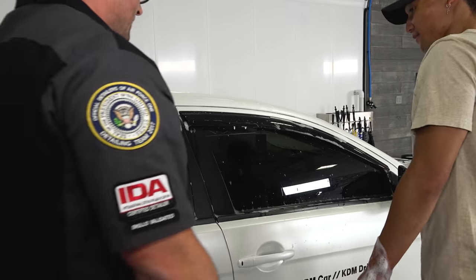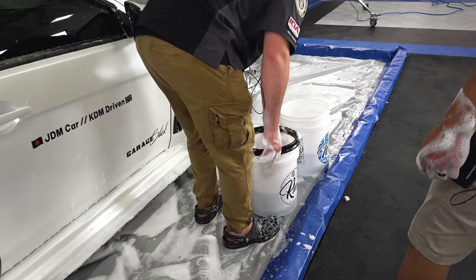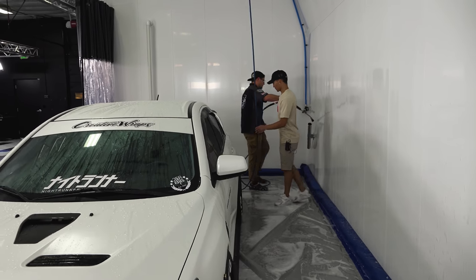So cool, so I think we are ready to rinse this thing off, right? If we were to dry it, that would be a pretty weird time, right? All right, so that's done. So now we're gonna move on to the wheels.